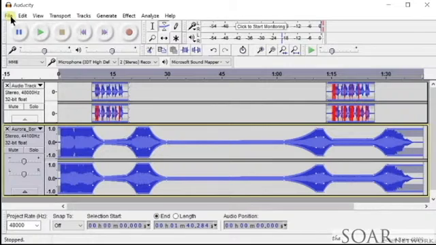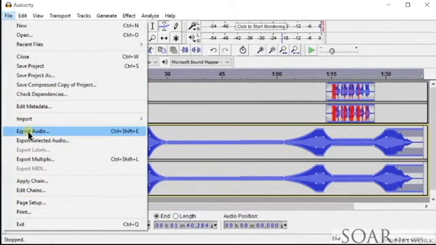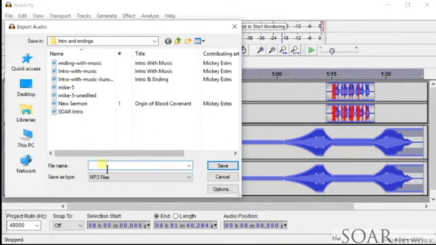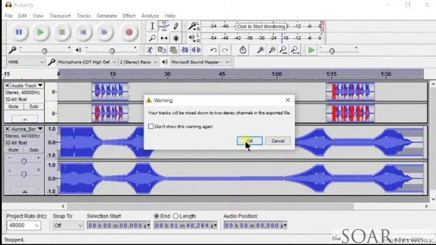So now what I'm going to do is take this blend that I have, and export it. And I'm going to call it the intro/end mix. Okay? We're going to save it. We're going to compress it.